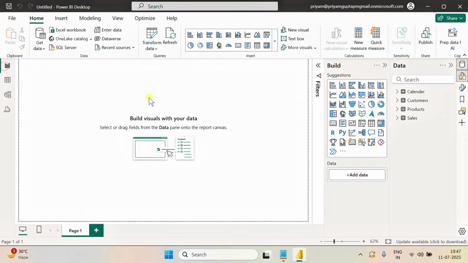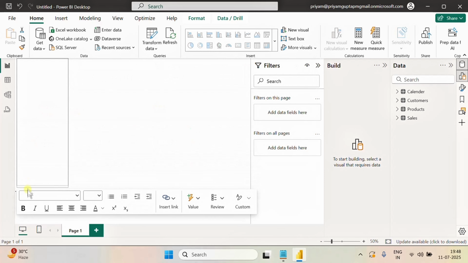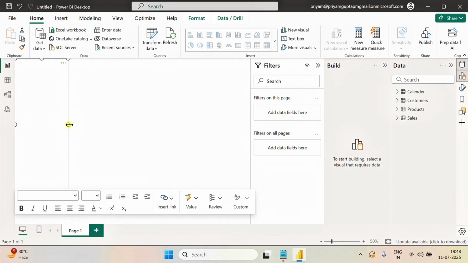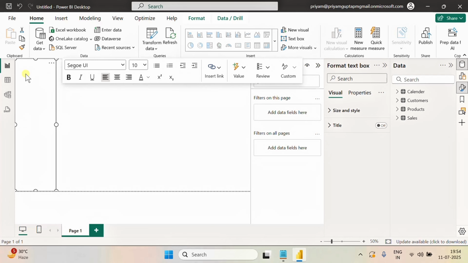Now let me go to our report view and add something. First of all, we are going to add a text box. Let me adjust it. We are going to write in the text box, so I'm going to write Page Navigation.